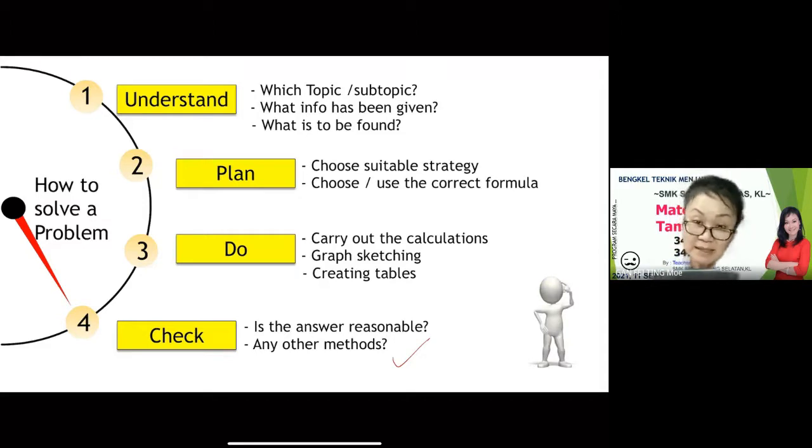Any other methods? Remember, one of the problems with our students is that if we gave them the question one time, the second time when they see the same paper, the same worksheet, they will say, teacher, this we have done. For me, very simple. I will ask, can you come up with other methods for this? Then compare. Then they keep quiet. They will go back and do their work. Somehow, towards the end, they are the winner, not me.